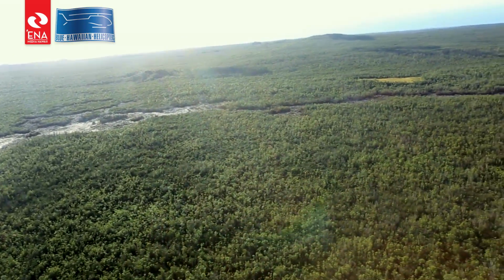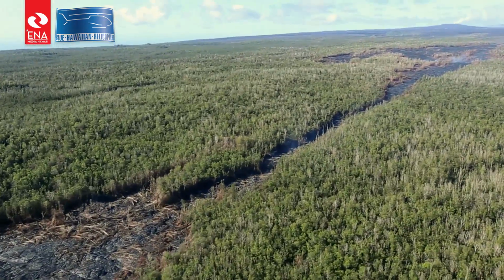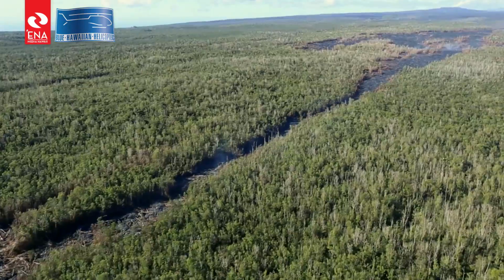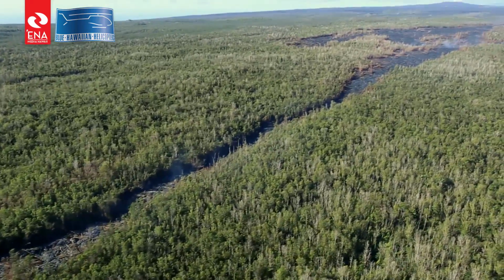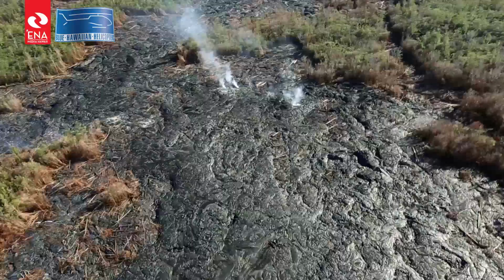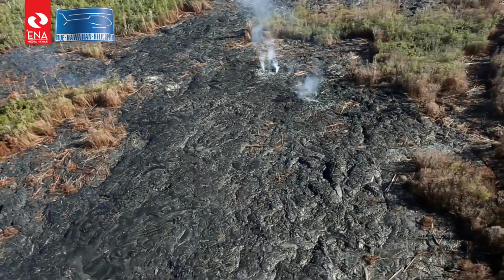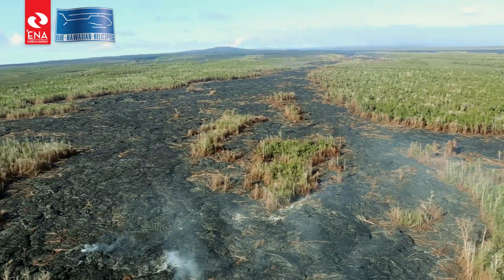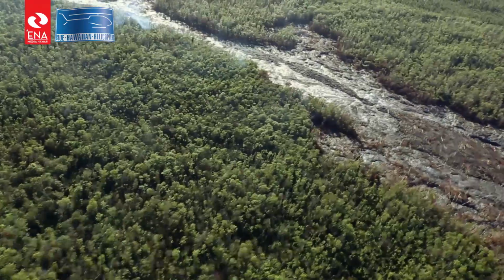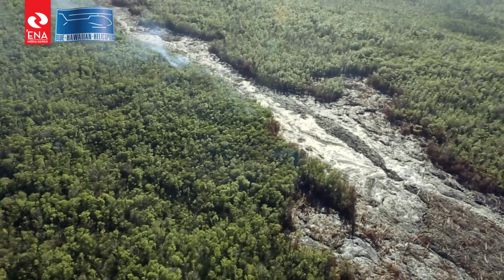There was very little fire activity and burning this morning. A lot of smoke, though, not necessarily from the flow, but because we had a south wind, a lot of the emissions from both Pahoa and Halemaumau were coming down across Lower Puna and into Hilo. So the limited smoke from the lava flow combined with the fog created some hazy conditions this morning, with a south wind pushing it towards Hilo. We're just tracking that and staying in close contact with HVO.